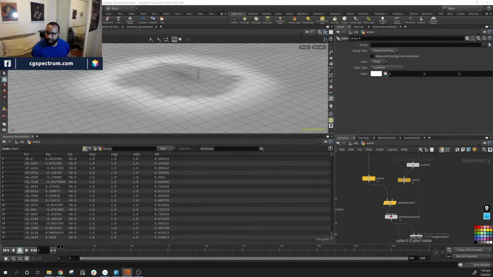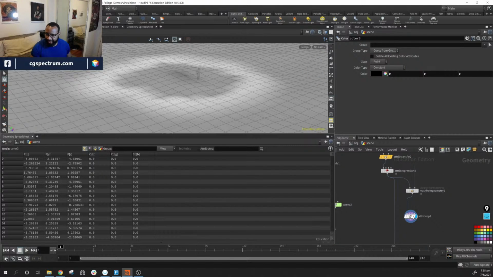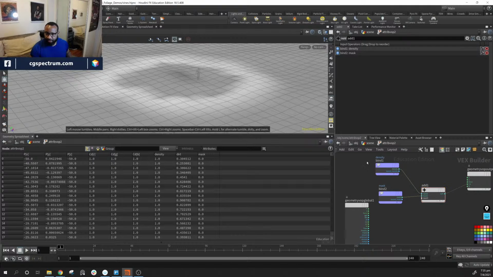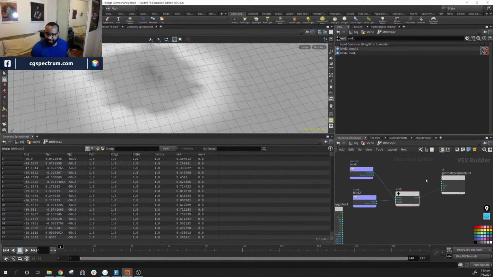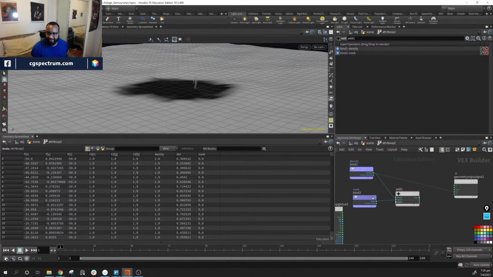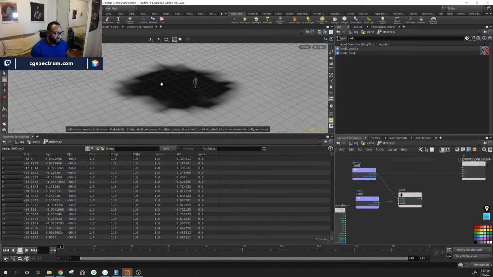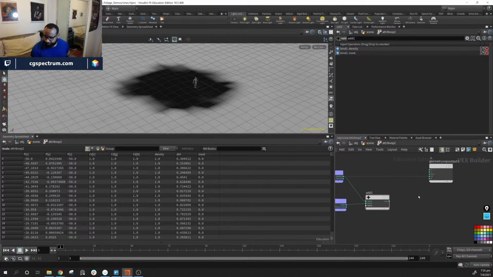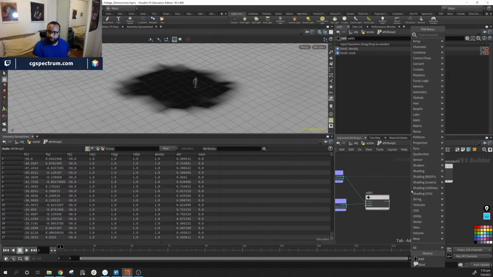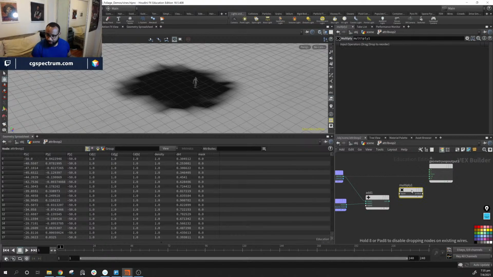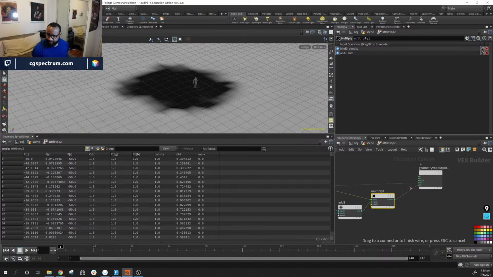Yeah, I still want this to be 1 and this to be 0, because when I come into here now, let's see. Right, so now what I can do is plug this back in to CD. This should be all black and white. So I can take this result and multiply it by this, because this is like a big black hole, so this will punch out that middle spot. So I'm going to do a multiply, and then we'll plug this into CD.